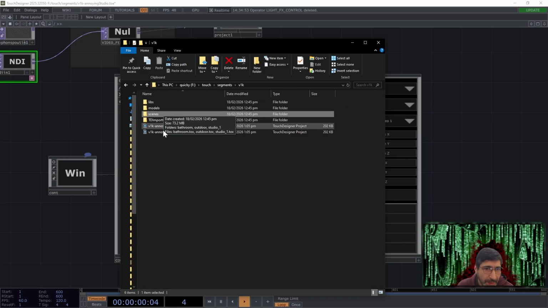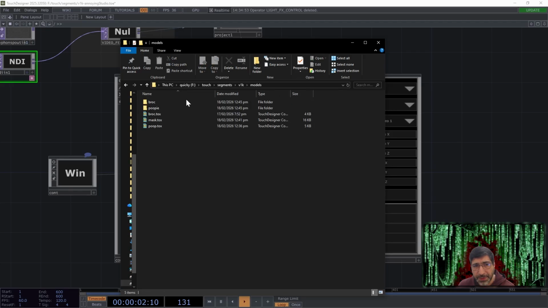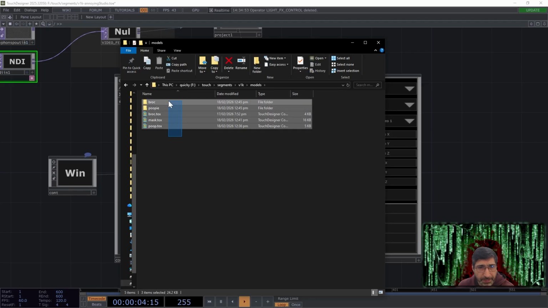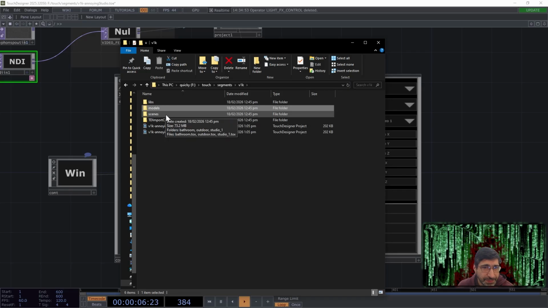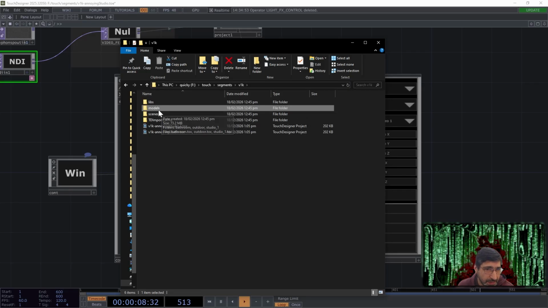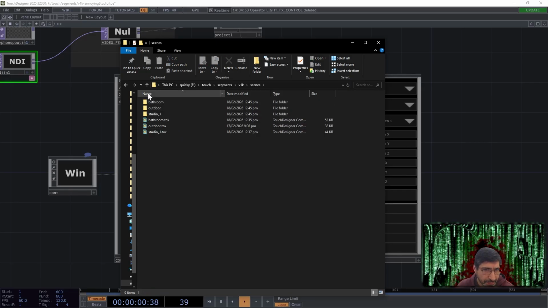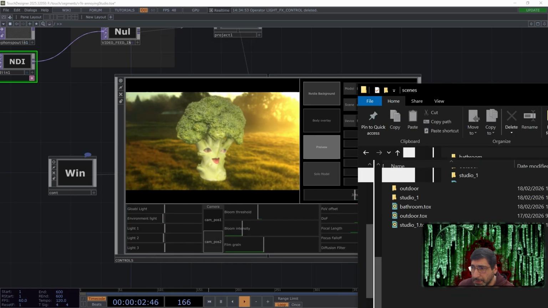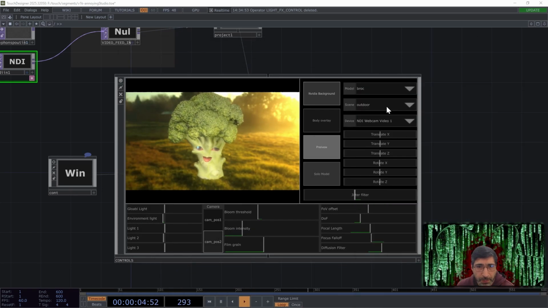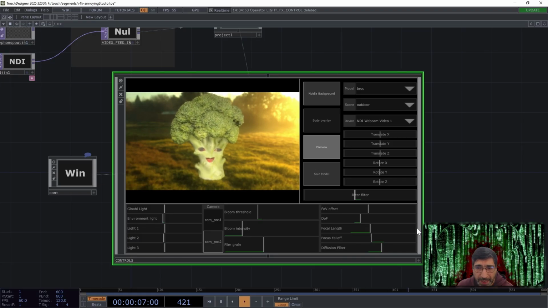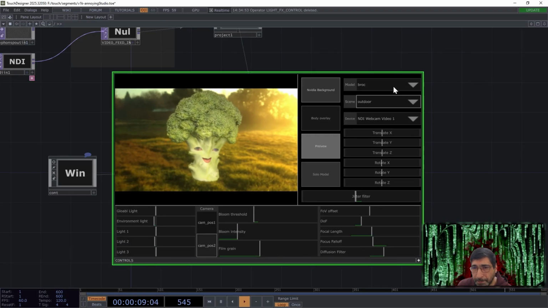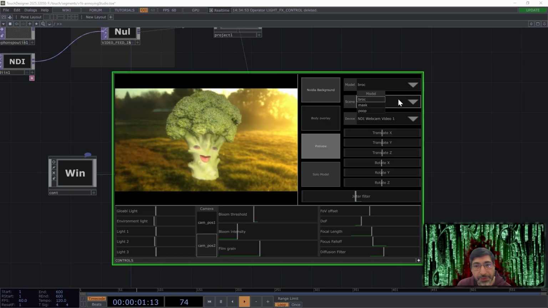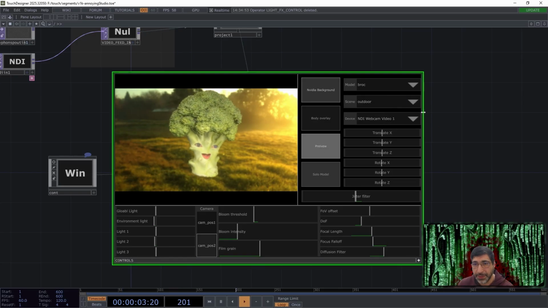Basically, if it's a model, it's going to go into the models folder. So you see here the different models that we have. And if it's going to be something like a scene, then you can drop it into the scenes folder. And it'll automatically show up here. So even if TouchDesigner is running, if you add a scene or a model, it'll automatically show up here in the drop down, so you're ready to use.